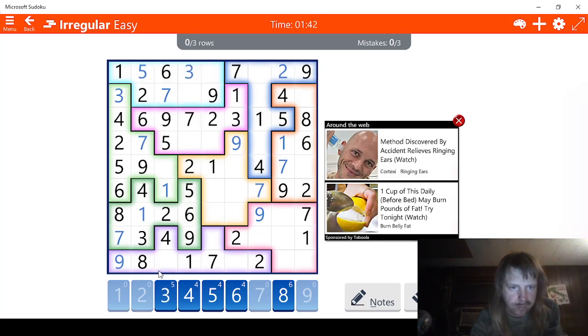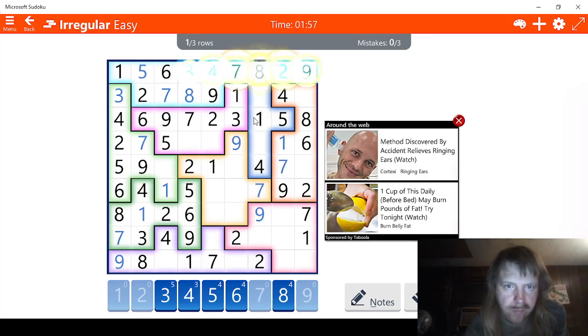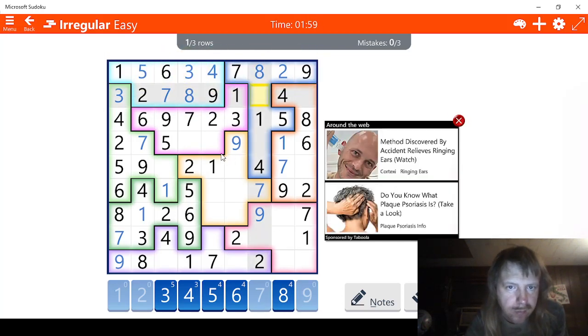Fours. This has to be a four right here. That means this has to be an eight. Okay. It's going across here. So let's see. This has to be an eight also. Okay, let's see. Two. This has to be a two right. Okay, well, no, wait, that can't be a two.